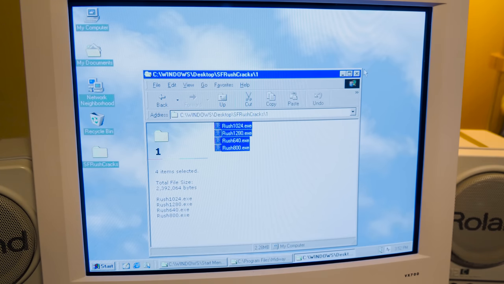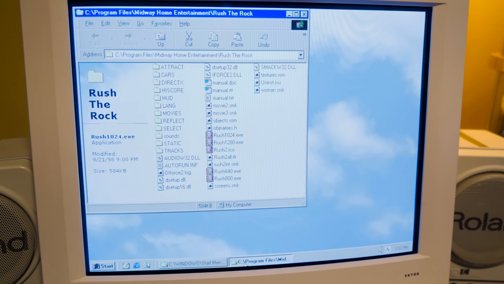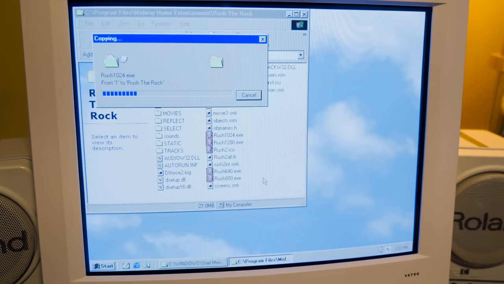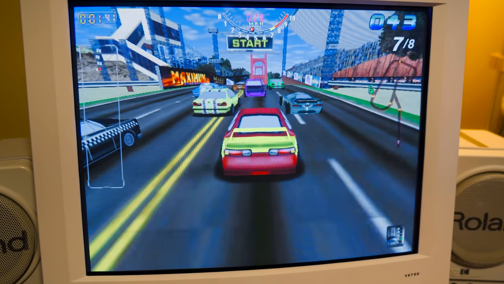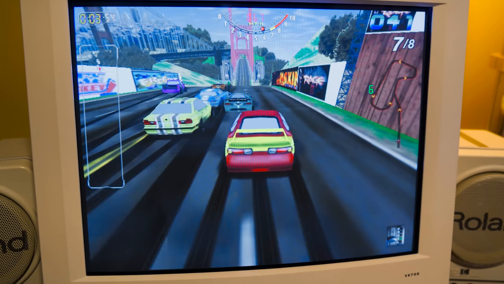And I saw a couple of users were doing some work on this years ago and these cracks were still available. So I tried it out on the configuration that it was before this with my Voodoo 3 card. And this was the result. I mean, the frame rate was about the same, maybe a little worse actually.